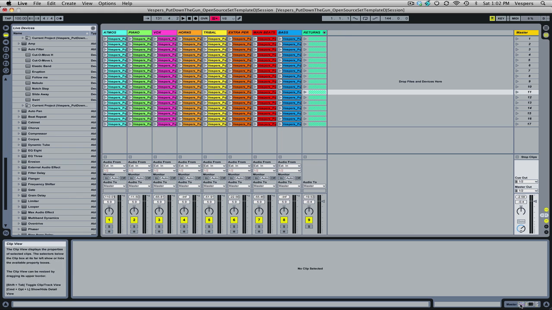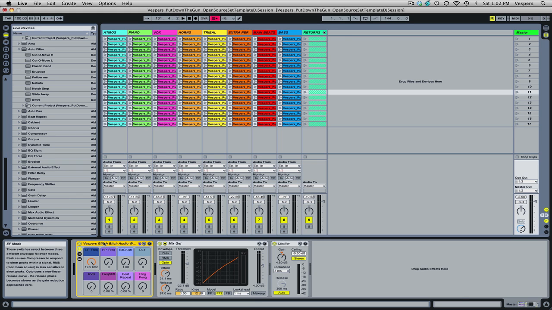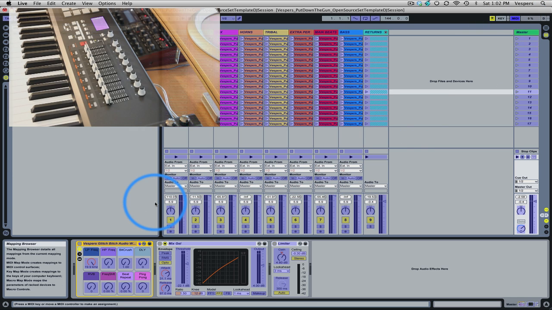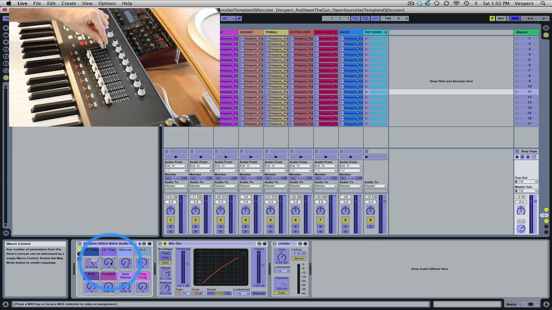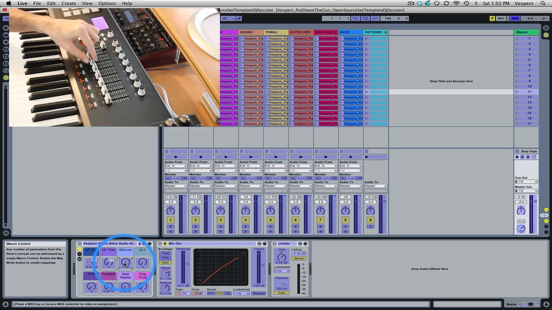And when I'm performing, I map out each one of these custom macros to a fader or a knob on my MIDI controller. So I just macro these out or MIDI map these out, and then I can use them live from my knobs and faders in the live environment. And so here's what it sounds like. Just check out this quick little demo of the Glitch Bitch.